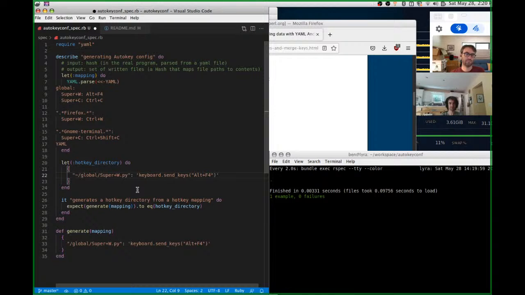So this is going to be... oh, this is interesting. So I guess we don't have shell expansion of the user's home directory in Ruby, right? So when we're writing a file, it's probably going to be something like home, the user, config Autokey global.